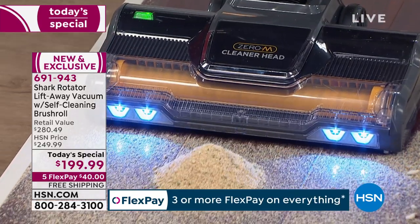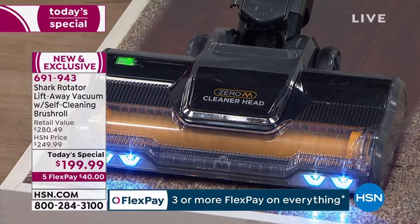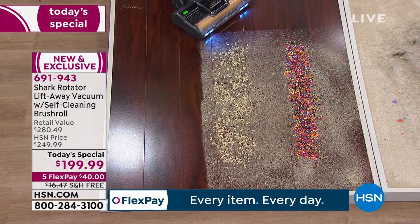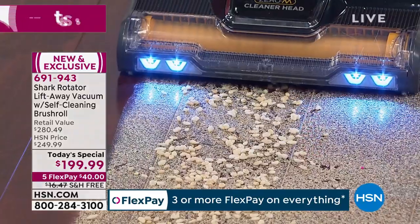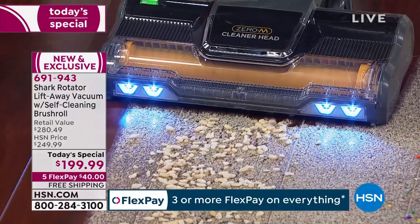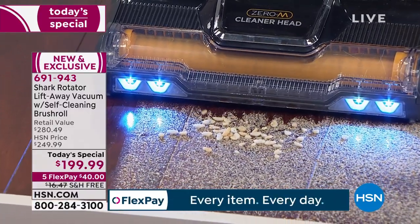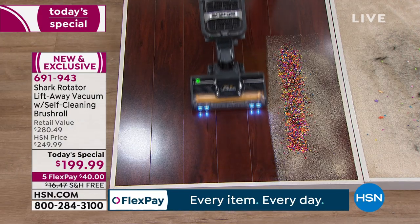There's no splatter — these are sawdust, breadcrumbs, some of the finest particles out there, and not a splatter, not an issue. You've got that wonderful swivel right there. This is cereal, and look at how it is sucking it up before I even get to it. You want to know if this is powerful — you don't even have to get on top of it before it starts working. Great on all surfaces — hard floors, whether it's your tile, linoleum, or hardwood floors, it's no match for us.